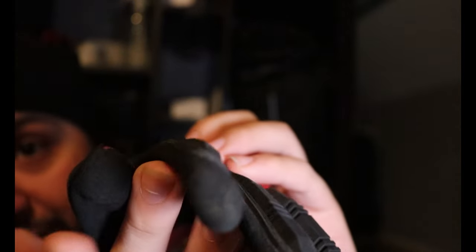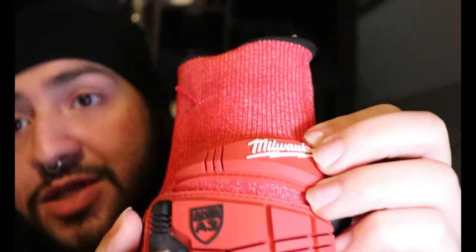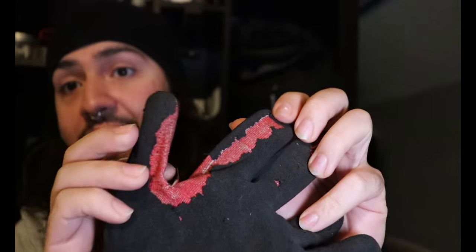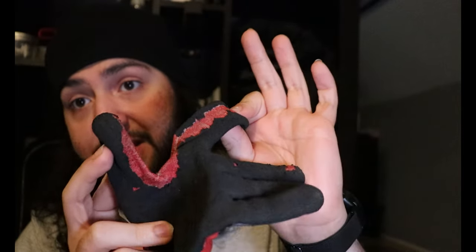However, if you happen to accidentally, while you're drawing on a nail, clip one of your fingers, these raised rubbers on top of the fingers will absorb a lot of the shock, as well as on the backs of the hand. They are pretty good, and as you can tell from how worn out they are, I use them very constantly, so I'm glad that the wear is on the gloves and not on my hands.